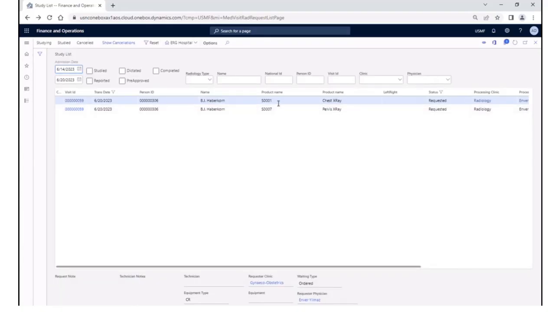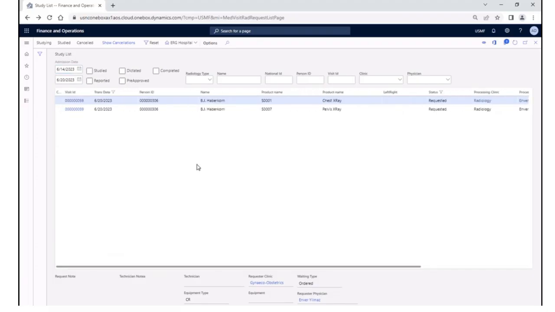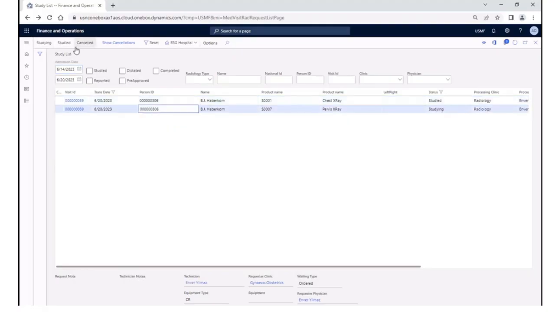This is the study list, ordered for the radiology technician. This screen is to keep track of what is performed and which one is waiting, etc. In this screen we say okay, this is start studying, and after some time, when it's finished, you select it as studied, and we log the times between those events.